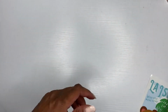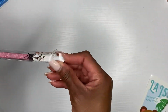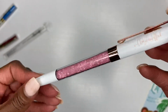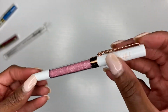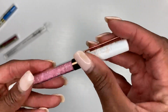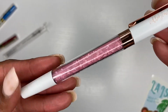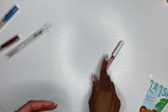All right, these are the pens that I purchased. This pen was the mystery pen. This is Lucia. Oh, look at it in all its pink and white glory. Isn't it beautiful? Oh my gosh. I love that. Look at that rose gold hardware, that white. And it's like a shiny matte. Does that make sense? A shiny matte? I don't know, but it's matte, but it's a little shiny. It's gorgeous. Maybe it's matte and because it's white, it's shiny. Child, I don't know. But look at those crystals. Just gorgeous. Love that. So that one is called Lucia.